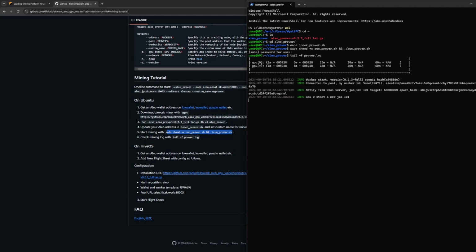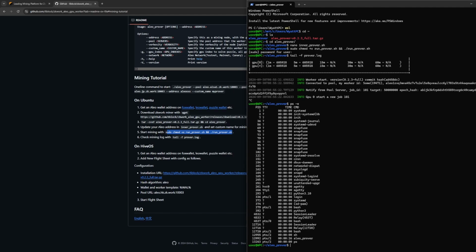So we're going to exit out of the tail real quick, which is going to be Control C. As you can see, I dumped this back in here. And in order to shut it down from running that way, we're going to do ps -e. That's going to show us all of the IDs of things running right now. As you can see, we have aleo.power down here at 12,992. This will be different for everyone.